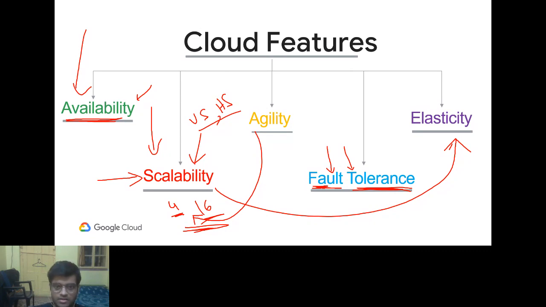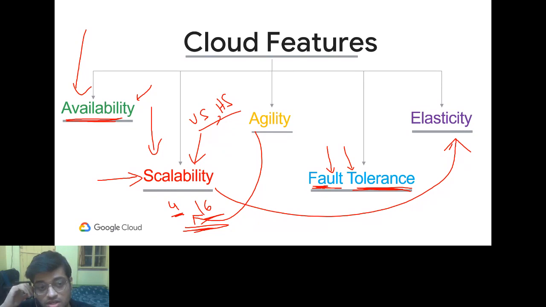Okay. Remember, this is also a very tricky question. Vertical scaling is hard with elasticity. I'll tell you why. Imagine your computer is running, right? Some process is running. All of a sudden, you decide that the elastic feature will kick in and the number of cores will reduce. Now you don't know which core it is running in. All of a sudden, you deallocate the cores and the thing that you were running might go off. So the whole point of having it scalable or elastic has been taken out. So vertical scaling is very hard with elasticity. Elasticity usually comes with horizontal scaling only. If you're talking about scalability, vertical scaling is fine. Increase 4 cores, 8 cores, whatever.